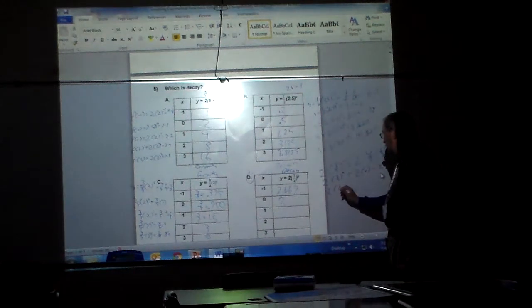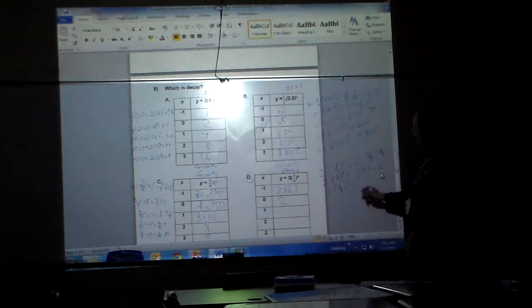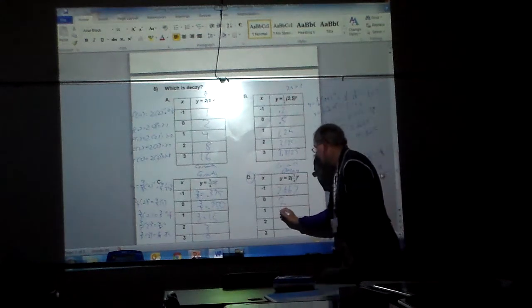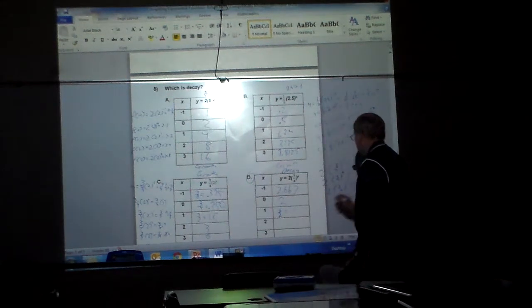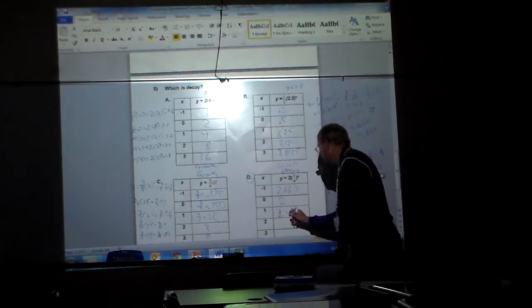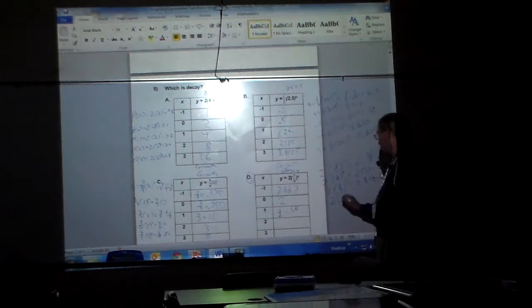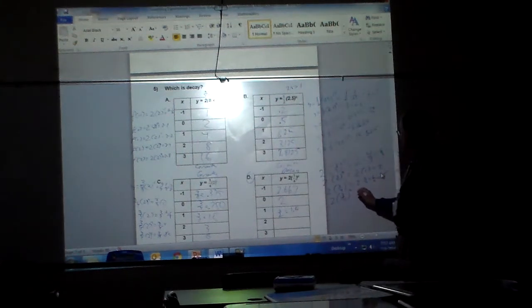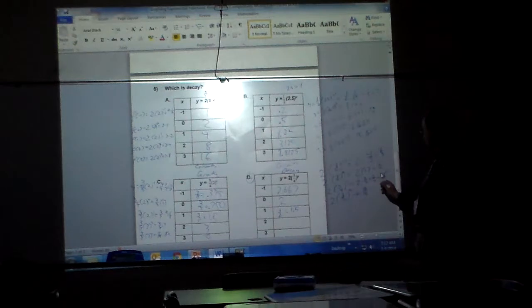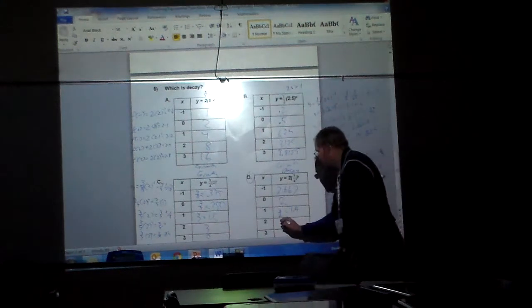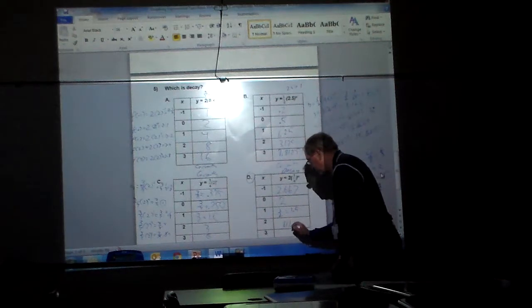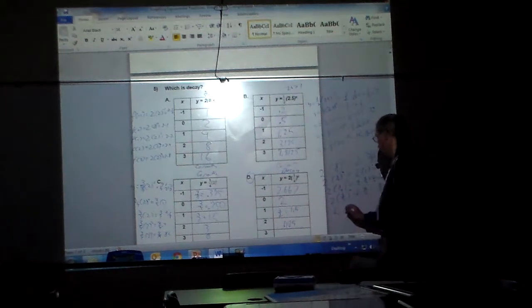So now I'm going to have 2 times 3/4 to the first power, which will be 2 times 3/4, which will be 6/4, which will be the same thing as 3/2, which is 1.5. Still getting smaller. Now you have 2 times 3/4 squared, which will be 2 times 9/16, which will be the same thing as 9/8 when you reduce it, which will be 1.125.